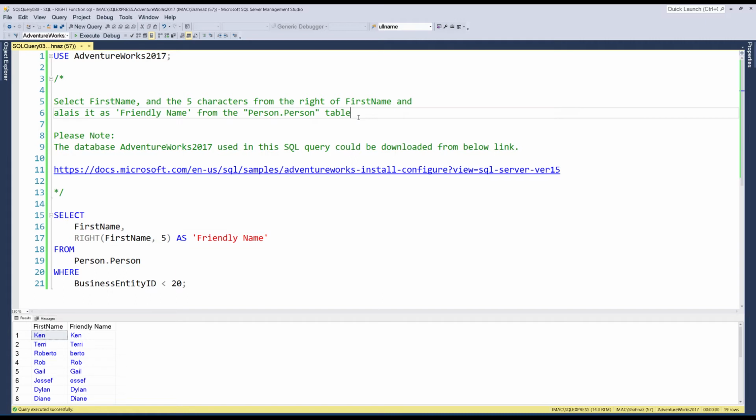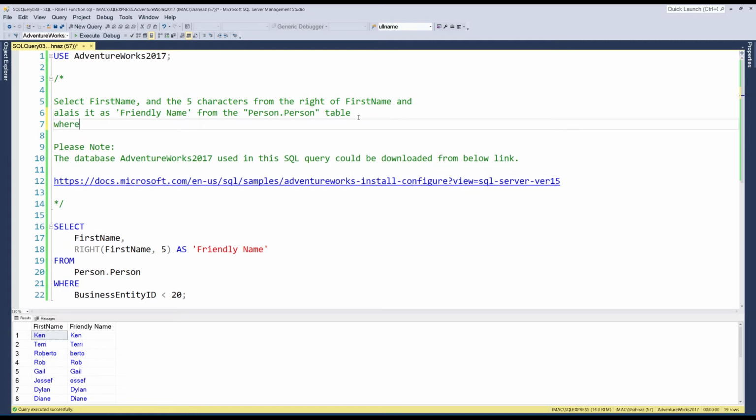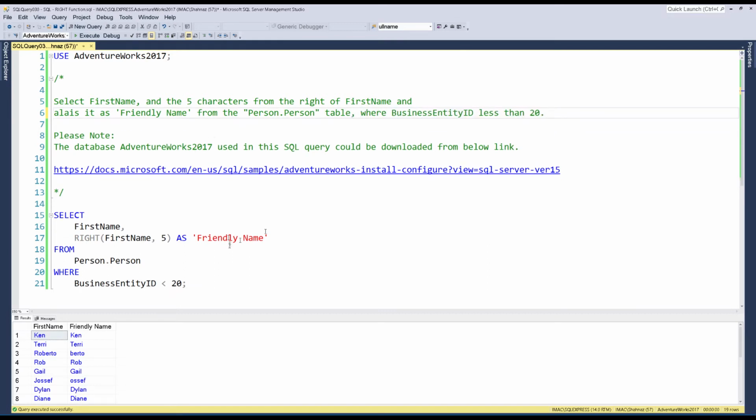And I'm also putting a condition where BusinessEntityID, with capital letters, is less than 20. Okay, so this makes sense now.